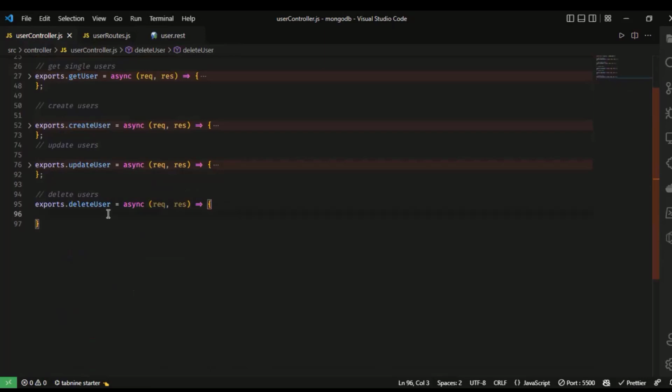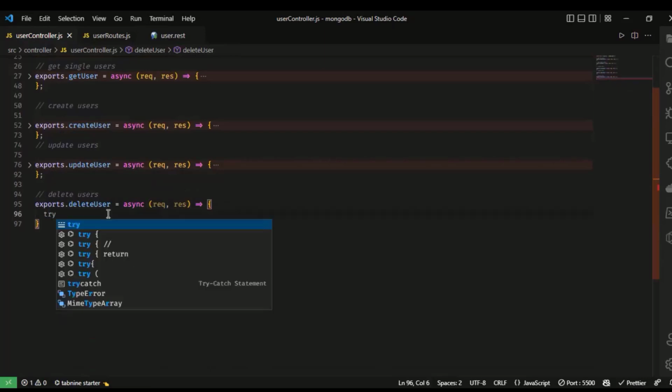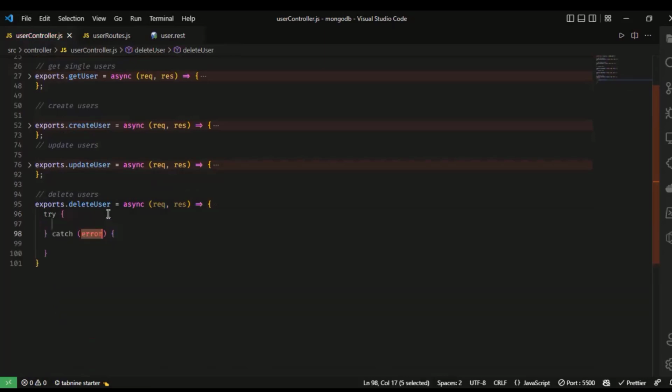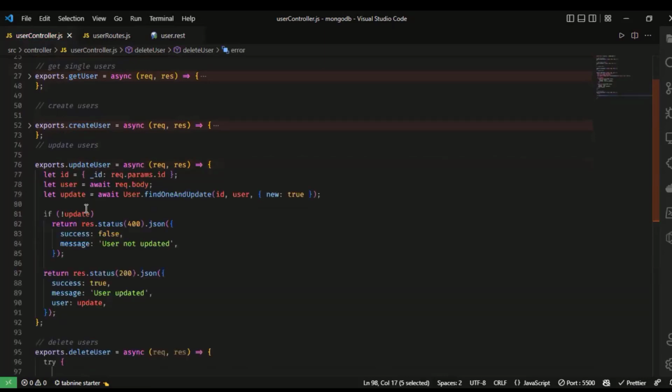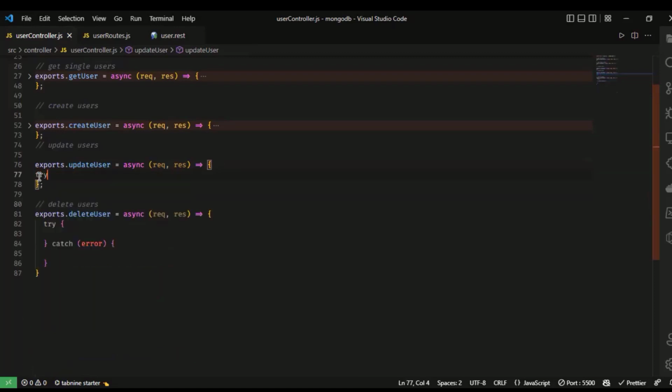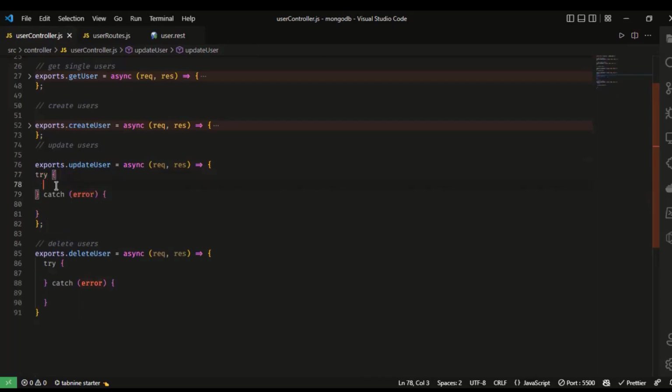Now I want to use a try and catch. I think I messed up something. Yeah, I did not wrap my code in a try and catch. So I'm going to do that right now. I'm just going to write the try catch. Now I'm going to put my code here.